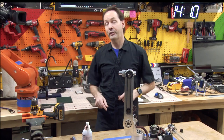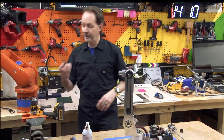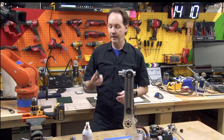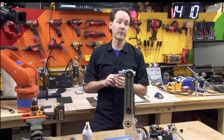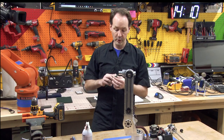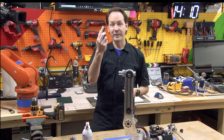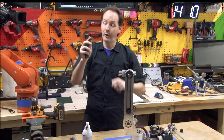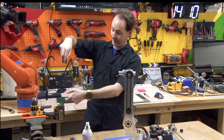And then I did something stupid. The stupid part is where I cut off a piece of Scotch-Brite because my surface finish inside was a little crap and I wanted to make it better. And Scotch-Brite will cut aluminum. It'll actually put a pretty decent surface finish on it. So holding it with my finger, which was stupid, and you should not ever do this, holding it with my finger, I stuck that down inside and let her rip.